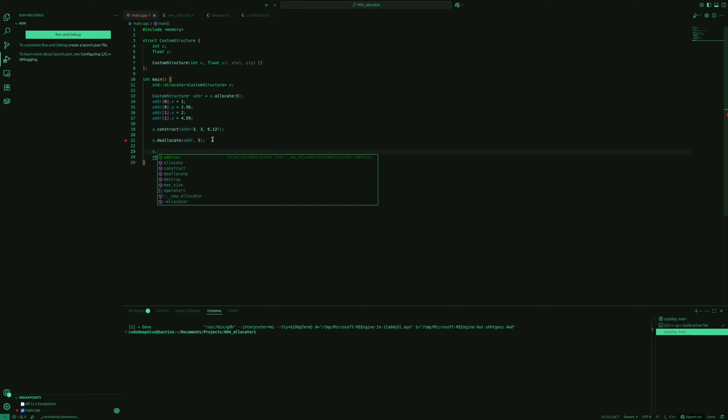At any moment, we can get an address in the heap of an object that's stored in memory.